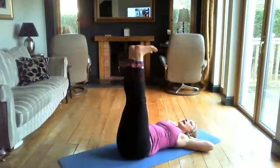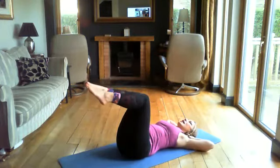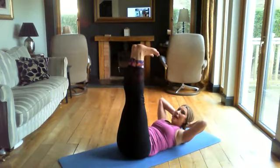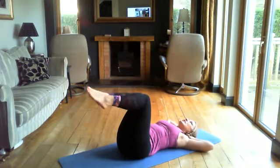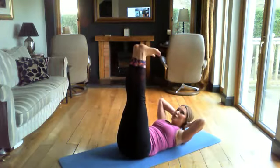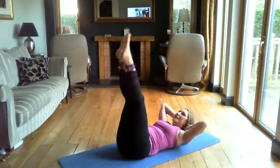Now we're going to extend the legs into the air and flex the heels. So this is our start position. Let's extend the legs at the same time. Let's try and crunch and flex. And down. We're doing 6 of these. Extend the legs. Flex the heels. Crunching at the same time. And again, extend those legs.